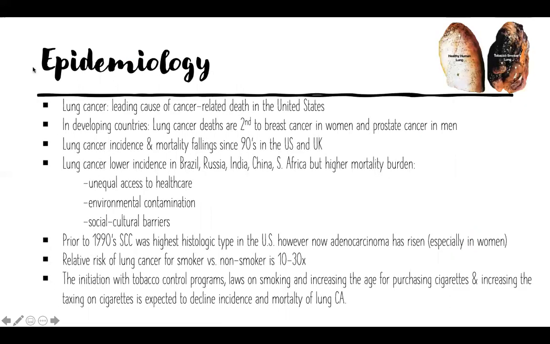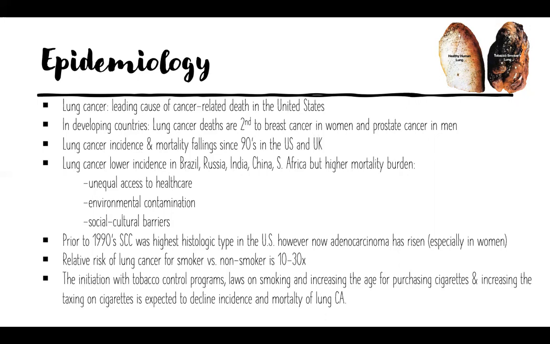So, epidemiology. This slide covers not just squamous cell, but lung cancer in general. Lung cancer is the leading cause of cancer-related deaths in the United States. There was a prevalence peak of smoking in the 1940s and 50s, followed by a peak in lung cancer in the 70s. That raised a big alert that, hey, we're doing something that we shouldn't be doing. We should probably look into this.